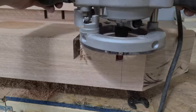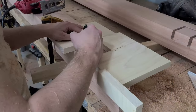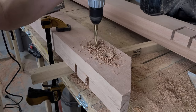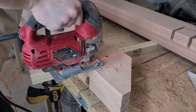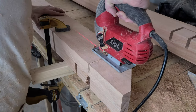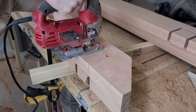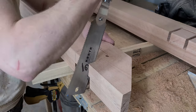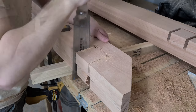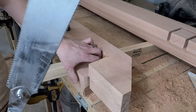We finished up routing as deep as our new template bit would go on all the pieces, which is about halfway through these boards. Now we flip the boards over and trace our template pattern. We could repeat the same process with the template bits, but we don't trust ourselves to perfectly align the cuts. Instead, we are going to cut out this portion and then use a flush trim bit to clean it up. To make this easier, we drill out the corners with a large drill bit and then use a jigsaw to cut just inside the template line. The drilled holes make it easier to turn the jigsaw and cut the back of the pocket. Our jigsaw blade wasn't quite long enough, but we use our trusty pole saw to cut the last little bit. Then we give it a little tap to break off the last bit of material and the chunk is free. Now it's time to trim the joint flush.